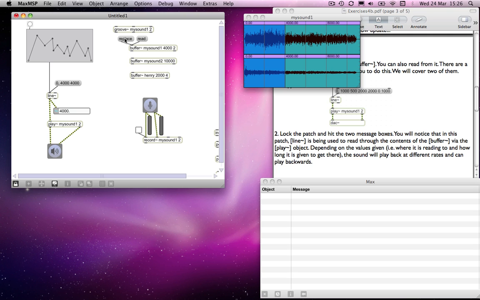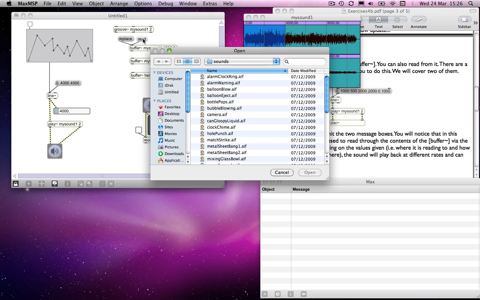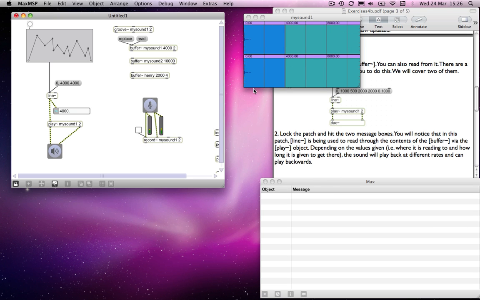I hope that's clear. And if we go back to the read object, click on that one, I choose a much shorter sound, like, I don't know, what have we got here? Hole punch, which I think is very short. Now, that sound, which is very short, only occupies about a fraction of a second, about a third of a second's worth of time. So the rest of the space is completely blank because there's nothing to fill it with.